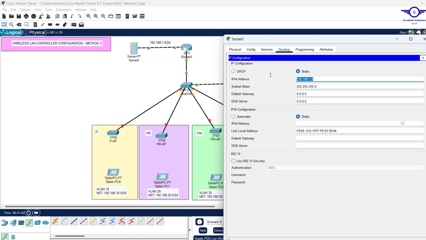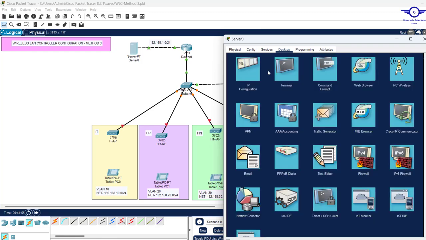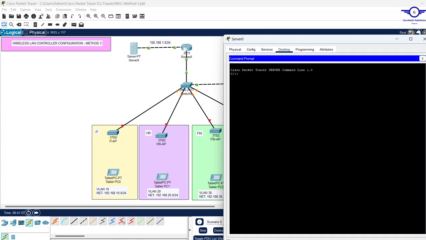Then don't forget the default gateway, the IP address of this guy here. The next server, I just want to be the DHCP server itself. Then close and test if it can ping .1, which is the default gateway. That's okay.